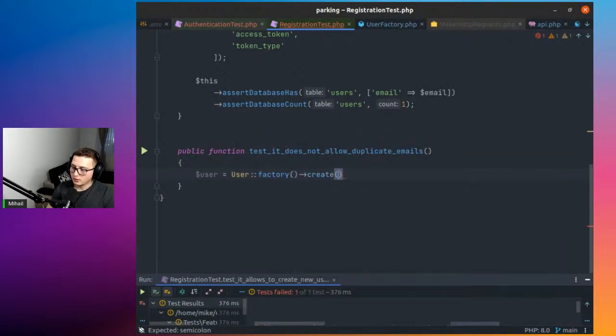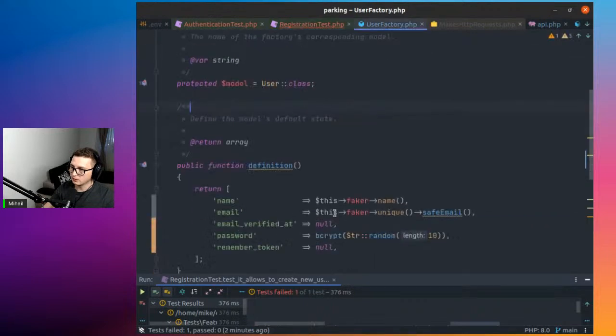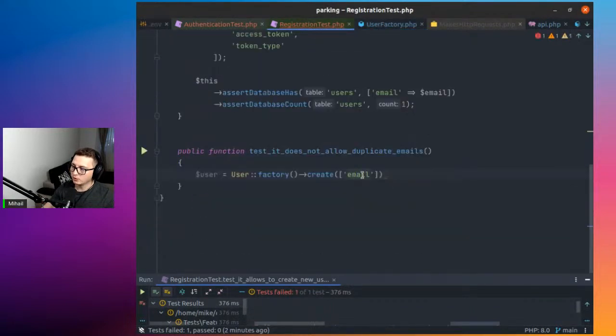And let's create a user. And we need an email, or we can let it decide what kind of email. We want to have a specific email because we want to test against it. So let's put a test email at mail.com, and this should be an email. Yeah, like that. And I don't think we need anything else in here because the password will be auto-generated, but we don't need the password for now. We're just testing the duplicate emails.